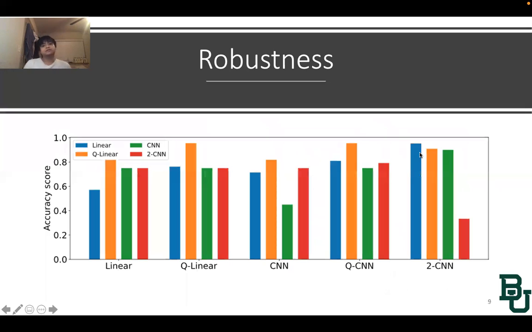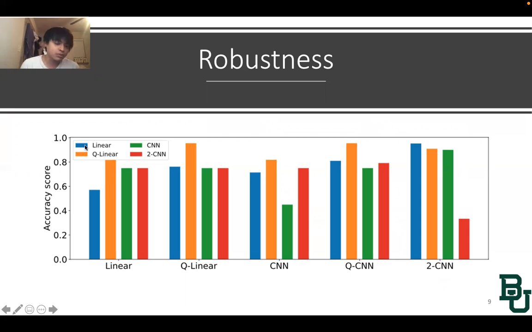So next, the robustness. You might be confused, so let me explain this figure. The x-axis here is the model that we will evaluate, and each color here is the adversarial examples that are generated from each model here.